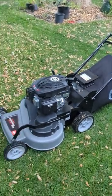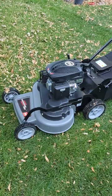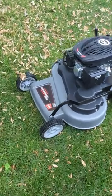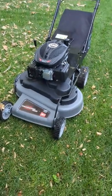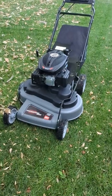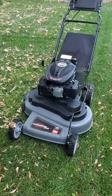So I would definitely give it probably a B. So far, just because it's got that 30-inch deck, I can't go back to a 21. It takes three times longer to do somebody's lawn. But anyway, I would definitely say, yeah, go ahead and check one out, man.